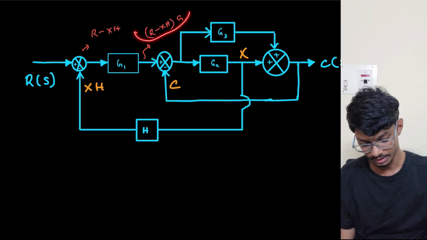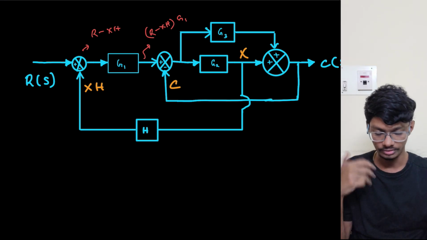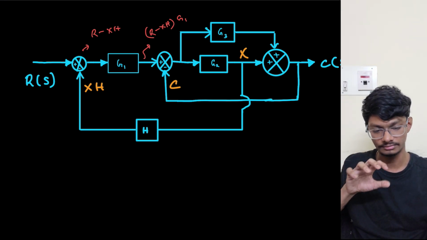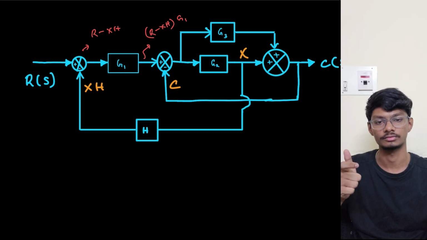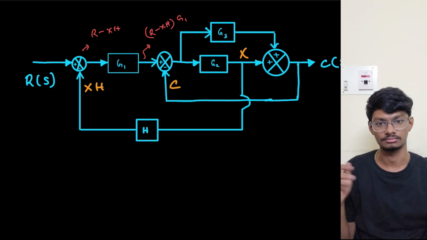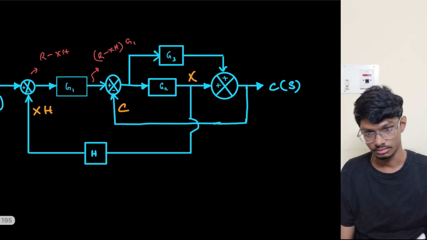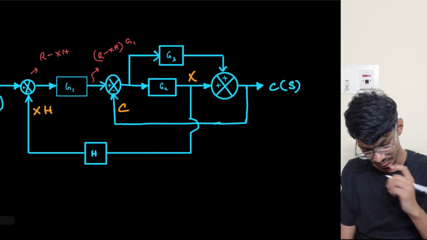Again we are subtracting c from this one, right? I'm not writing s over here, because we know that it is a function of frequency, but for all these calculations we will not write s, else it will become very messy. This is already becoming very messy, so I will not write it.